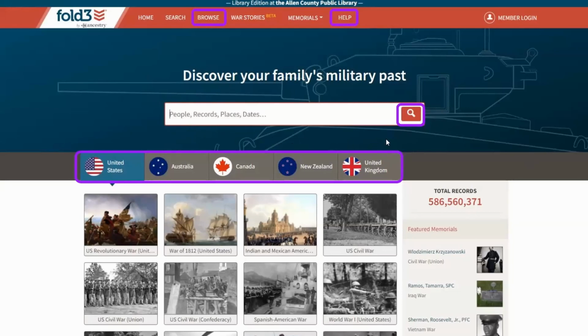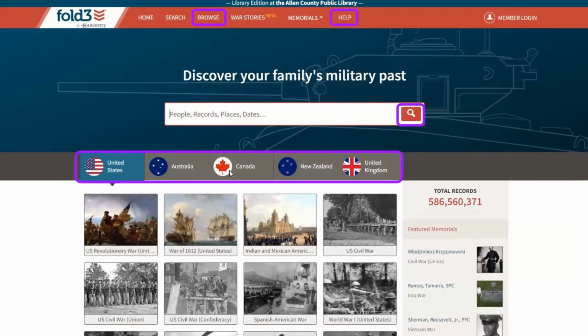What you need to do, the sweet spot for Fold3, is to narrow down to what you're looking for based on a couple of different things. Down here, you have two options for doing that. First, you have what they call title collections down here. These are mostly military conflicts. You'll have a couple of other things in here that are not, like Black history, for example, or Native American. That is going to be in here.